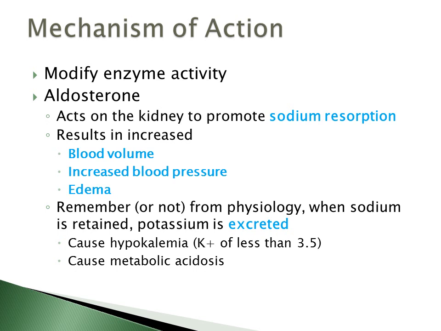In addition, as the sodium is reabsorbed, the excess potassium and hydrogen will also be excreted, which is going to result in hypokalemia and then also metabolic acidosis. Hypokalemia is going to be a potassium of less than 3.5, and then metabolic acidosis is going to be a low pH.